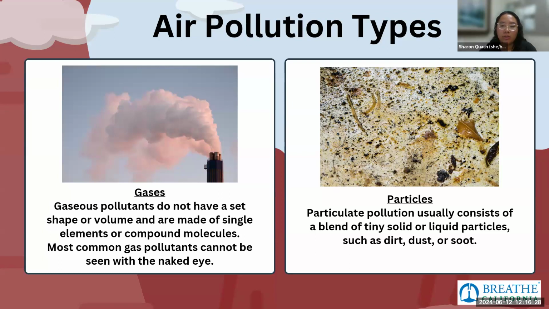Particle pollution is when really small bits float around in the air, and these bits can be different sizes and made up of different stuff, and they can come straight from sources like cars and factories, or they can form like chemicals in the air. And these tiny particles can be things like dust, pollen, soot, or dirt.